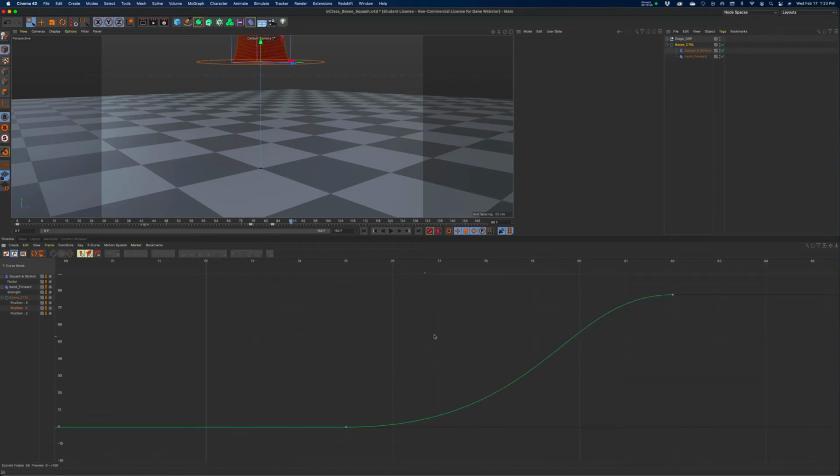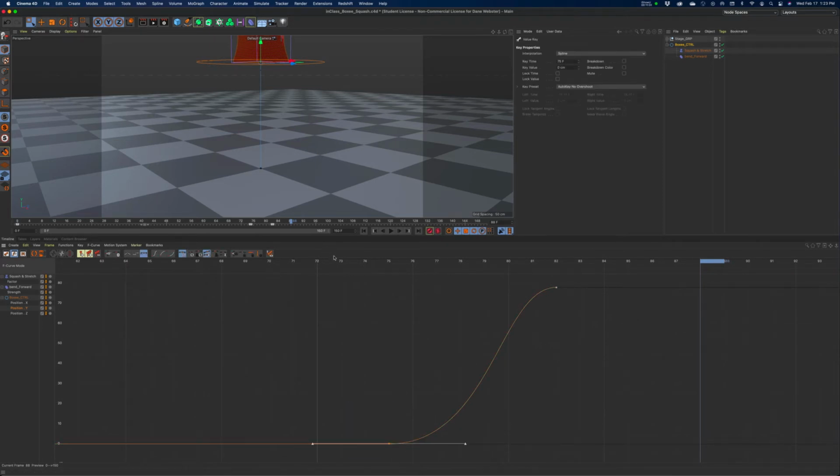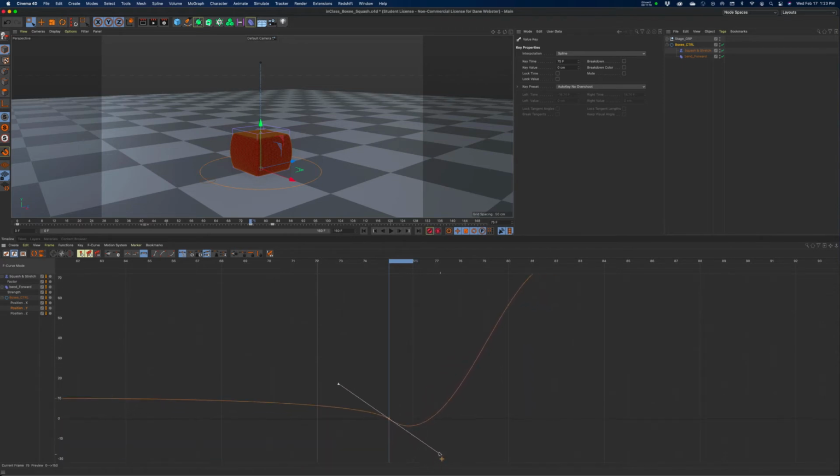Okay, so my problem here is that the old Boxee here is coming off the ground kind of slow, right? It's like slowly, and then it gets its act together, right? And it comes all the way up here. So what we need to do is break this tangent. So if I just grab on this, these will be linked together, these kind of locked tangents. I think the hotkey there is, if I hold down Shift, it will just break these for me.